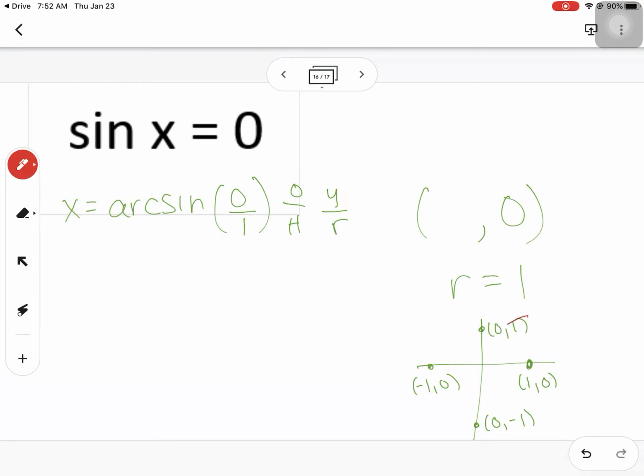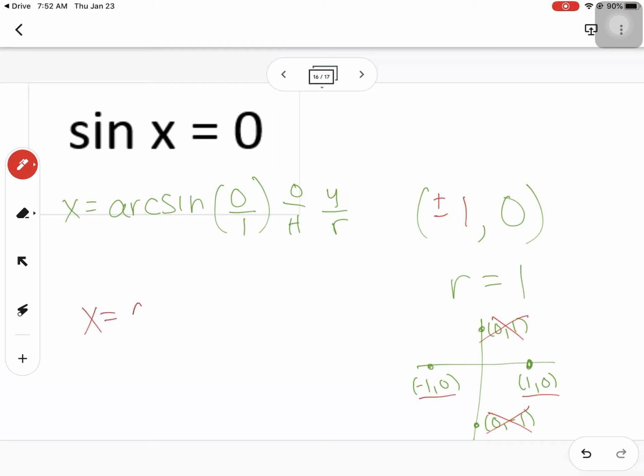When I look at these, it's not the y-axis values because those have a y of 1. And then I notice that my x's, both of them have a 0, and so my answer needs to include both of them. Sometimes you will have 2 values, and it's always when you have a 0 here, because you don't know whether it was positive 1 or negative 1, so I need to include both of them. So again, of my 4 options, which had a y value of 0, it was both of these. And so then we're going to translate that into angle measures.